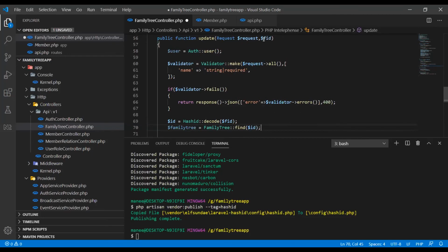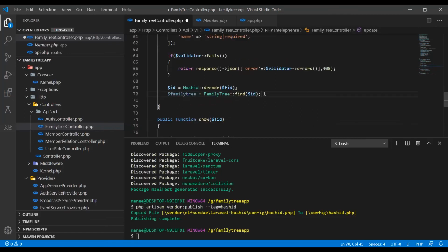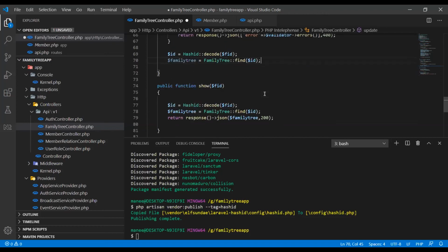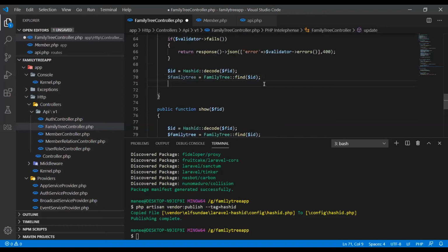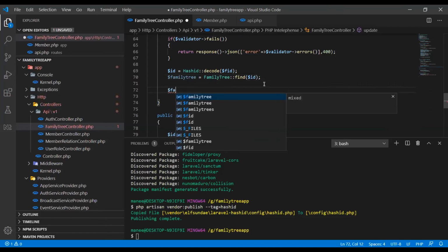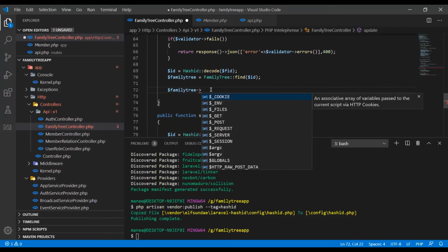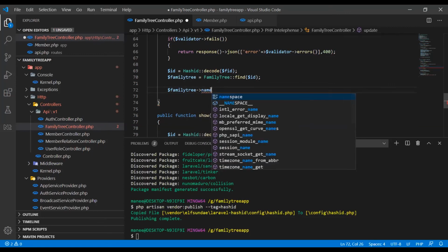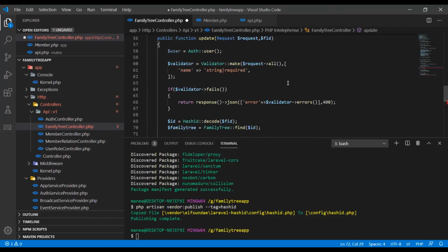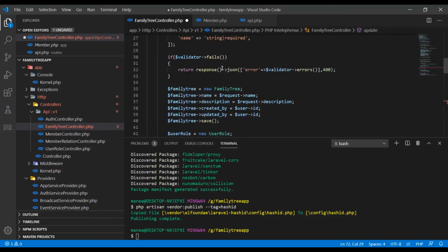And so we are finding the family tree, and now we have to update the attributes. Name. It is what is coming from the request. So in fact, we can just copy it from the create itself. It's almost the same thing.